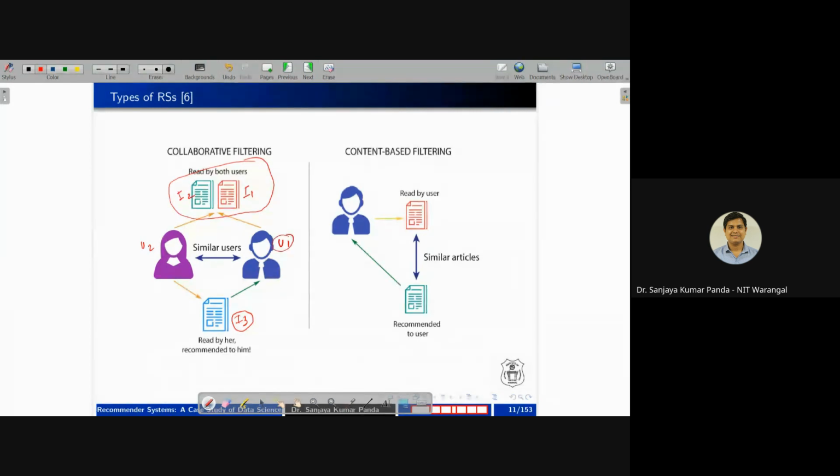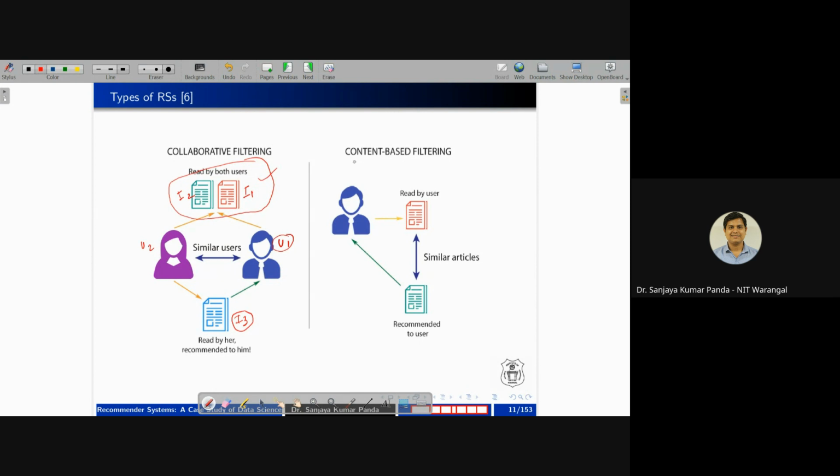Why is it suggested? It is suggested because these two users have similar interest. That's why I told you in a collaborative filtering system, we build a model based on users' past behavior.